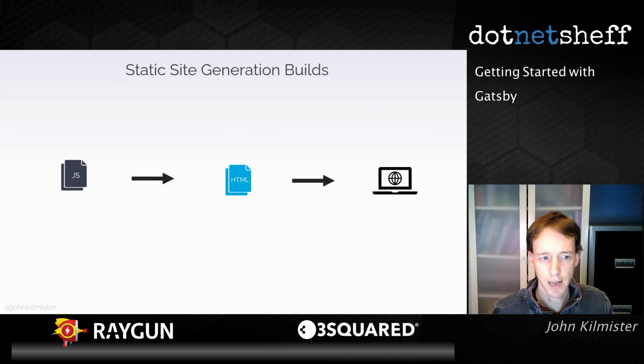Well, at this point, you can't do it. So at build time, we actually have to create every permutation of your site. So if you have a different menu for logged in and logged out, we actually have to generate two sets of HTML files. Or if we've got three different languages, you have to generate three different HTML files. Now, having hundreds of HTML files stored on a web server is cheap.